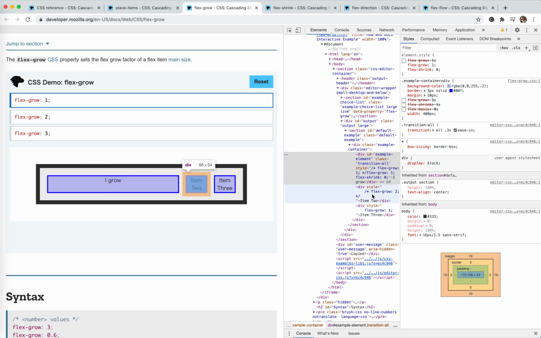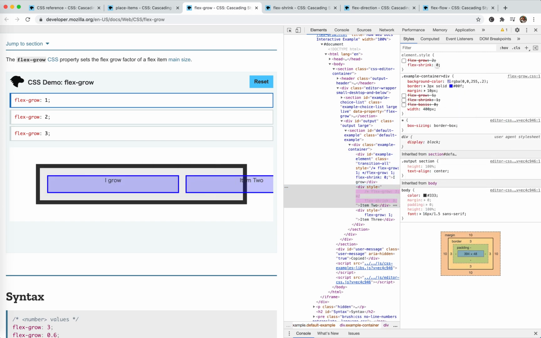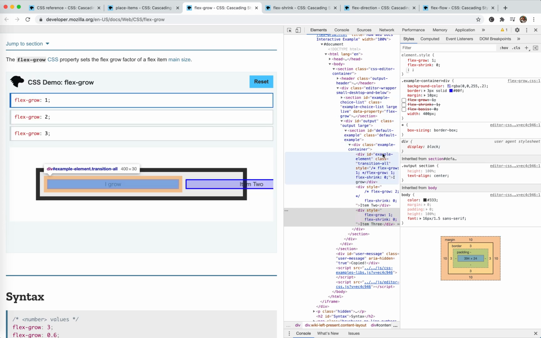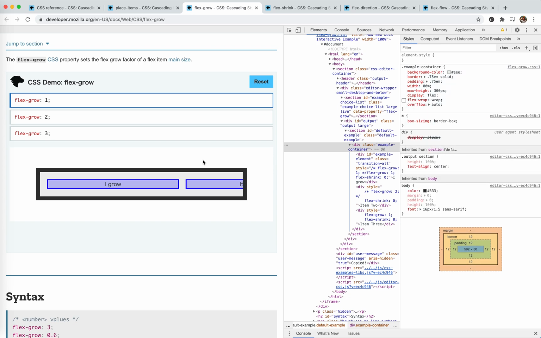If none of them shrink, it's the overflow case, right? We could add overflow auto here, and we can scroll it. Cool.